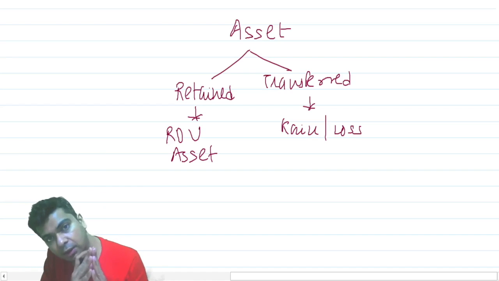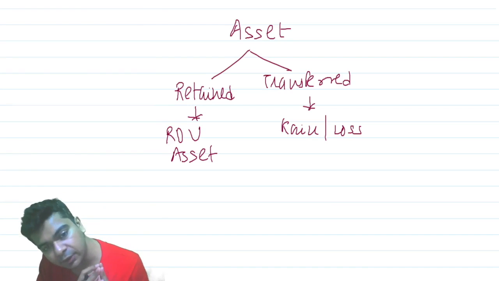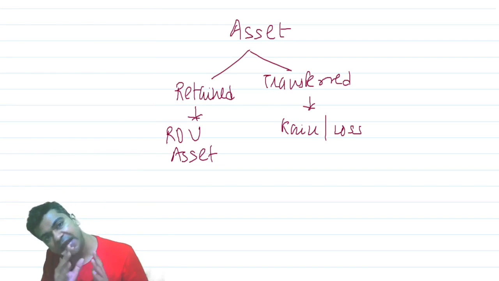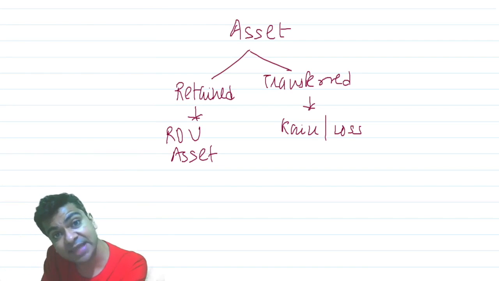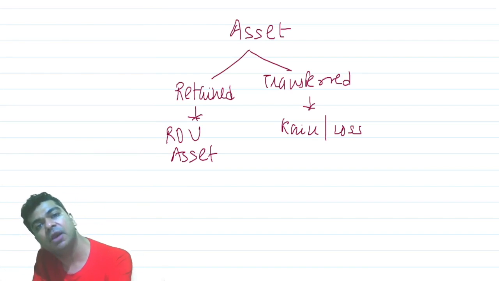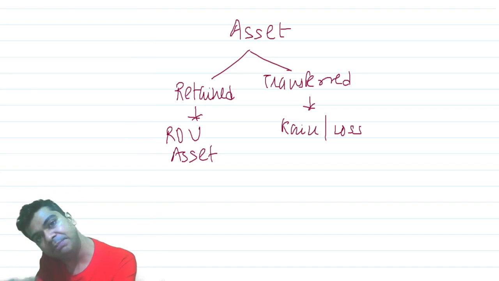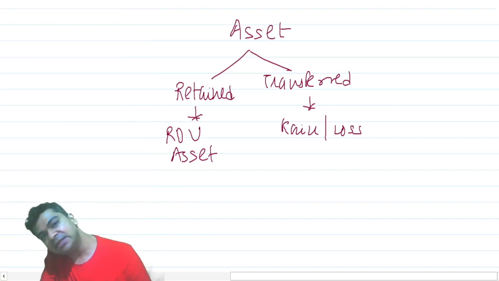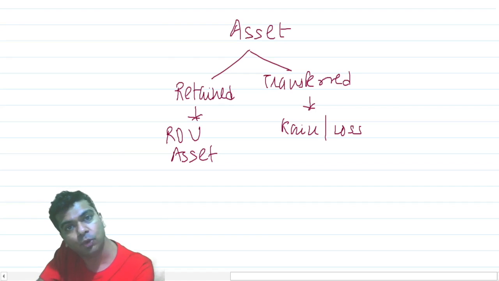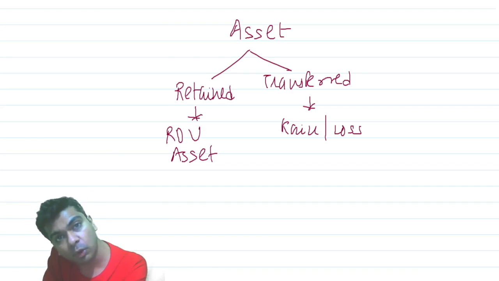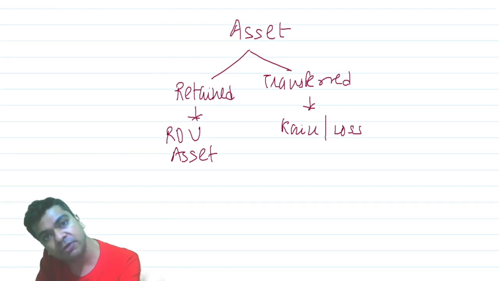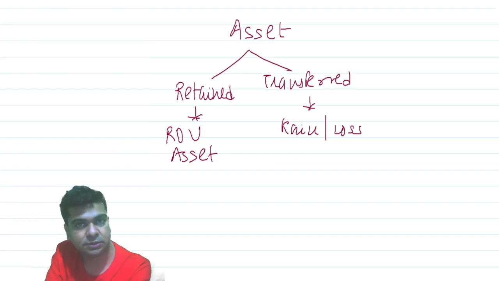I hope you agree with my argument. What I am saying is that the asset is getting transferred. So if it is a sale transaction, in a sale we will recognize selling profit or loss, which will ultimately get transferred in the P&L. And as a lessee, when you get the asset back on lease, you will have to recognize the ROU asset. So how are we going to report the ROU asset in our books? How are we going to decide what is the gain or loss to be recognized? Okay.